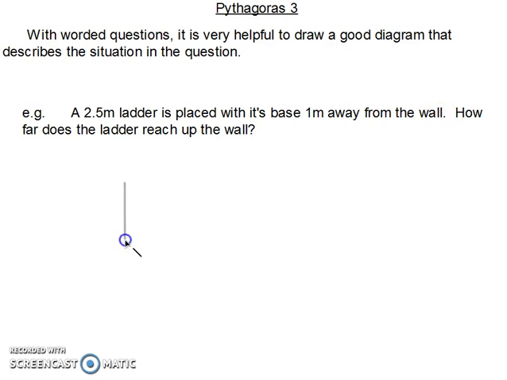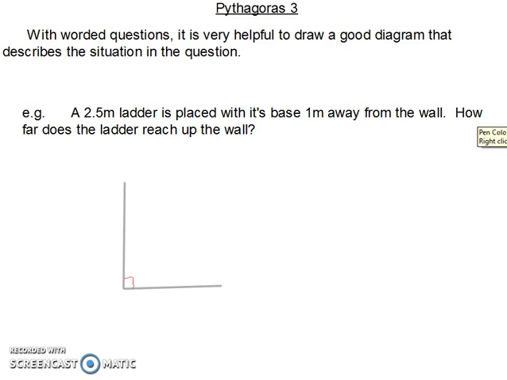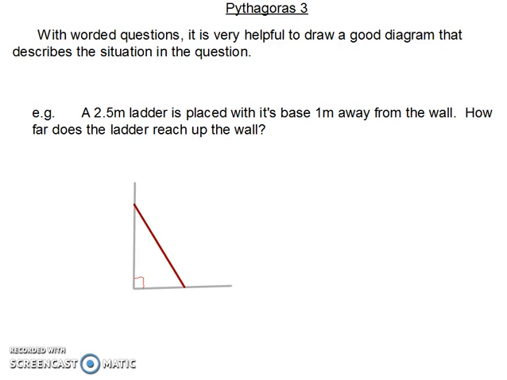So, we have our wall, and we have our floor along the bottom. Now then, I know that each one of these comes to a right angle. They're at right angles, guys. So when I put the ladder in brown quite nicely, you don't have to make your diagrams colours, guys, but it can help. As soon as I put the ladder in, I've got a right angle triangle and I can use Pythagoras theorem.